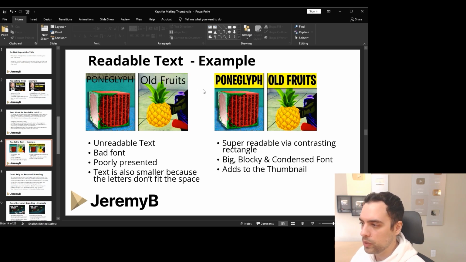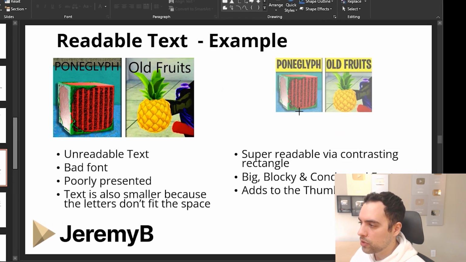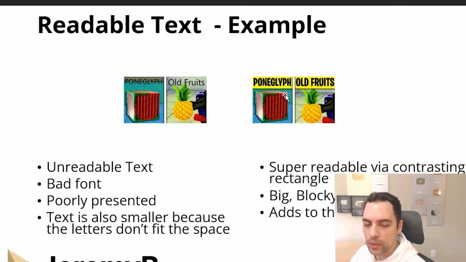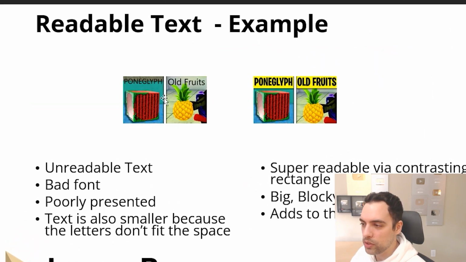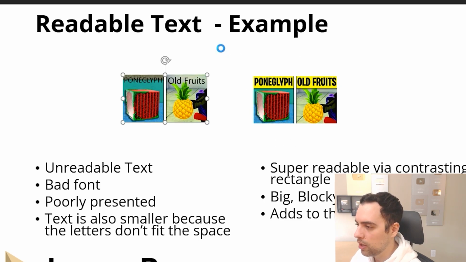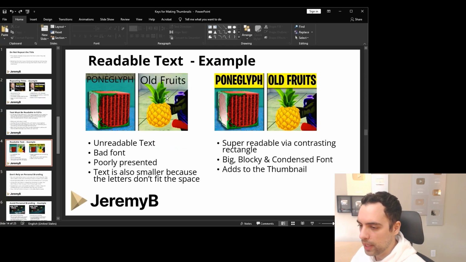So make sure your text is really readable and is something that can be looked at instantly. Because remember, our thumbnails are going to be seen this small. So literally, you look at this for 0.2 seconds, you don't even read the text, but here on the right side, you can read the text instantly. You can understand what's going on and you can see the picture and know what it is. And it's just so much better and so much more powerful.